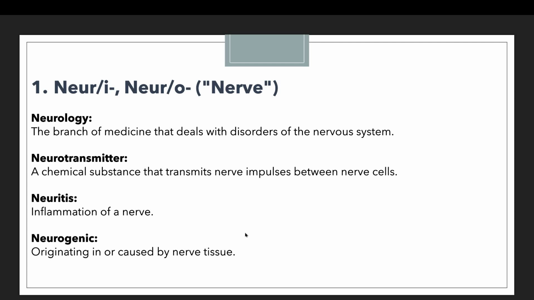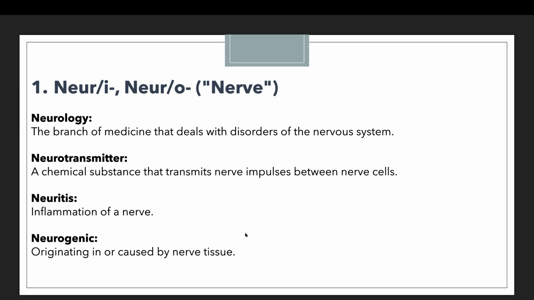Then in the next example, you will find another term, which is neurotransmitter. Now, what is a neurotransmitter? It is a chemical substance that transmits nerve impulses between nerve cells. Okay, so whenever we are discussing the substance that transmits nerve impulses between nerve cells, then in that case we denote it with the help of the terminology neurotransmitter. So neurotransmitter is a complete medical terminology which starts with the prefix neuro.